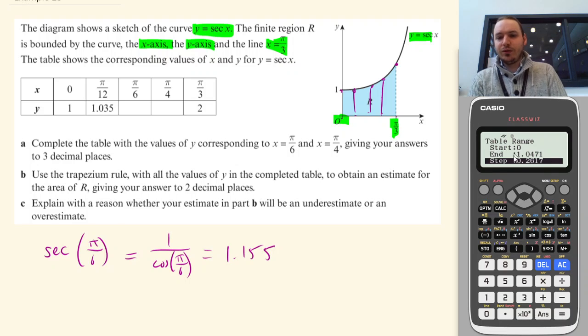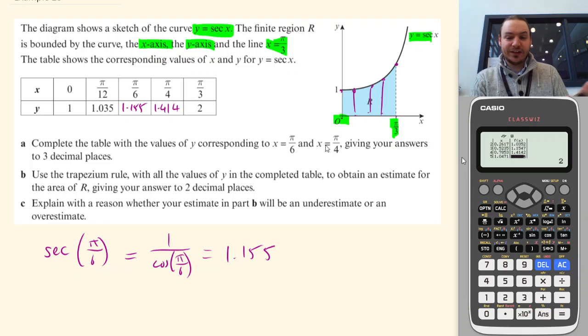And you can see we're doing some numerical work, and so it turns these into decimals. But for the sake of what we're doing, that doesn't matter, because I don't need exact values. I need the decimal approximations. And you can see we get a y value of 1, 1.035, 1.155, which is what we got before, and then 1.414. So I can pop these in, 1.155 and 1.414. And then the next one is 2, because it is calculating these exactly. So the calculators are a really key part of sorting this out.